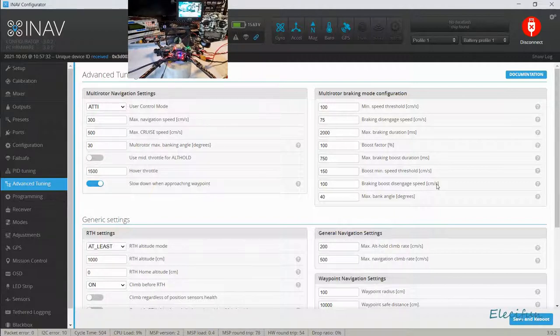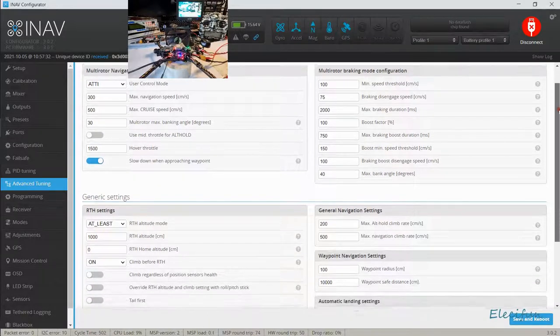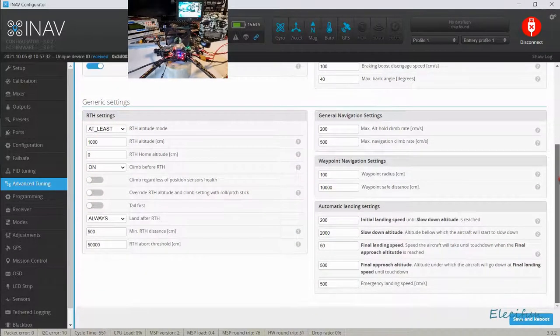Now, on the right hand side here, multi-rotor braking mode configuration, I wouldn't touch any of that. I don't have braking on my ESCs anyway, so I can't use any of that. I don't know if you're going to be using that, but for you guys who are using braking on your ESCs, you don't need to be watching this video.